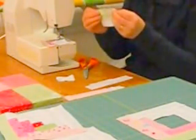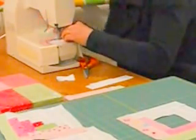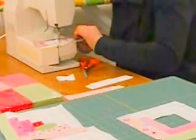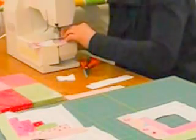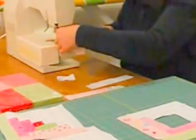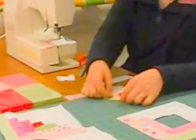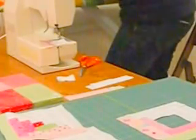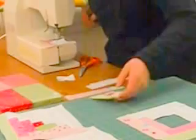And once you get to this stage, where you've one circuit completed, you are always going to be adding your new fabric onto the side where you have to cross two seams. And I'm crossing two seams here. And I'll show you what I mean by that. I have one circuit complete there. And if I wish to, I can bring it to the iron and iron it. Does make it easier to continue on with.